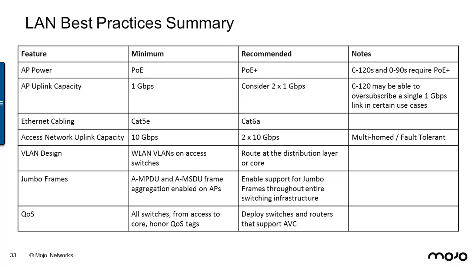If in the event it doesn't get tagged and it goes as best effort, the video traffic or the voice traffic goes as best effort through the switching infrastructure, the APs will certainly have WMM turned on so that they can identify the traffic, and at least on the down, as they go downstream, or as the APs transmit the traffic over the air to the client, it's being put in the right queue. And it really does matter.